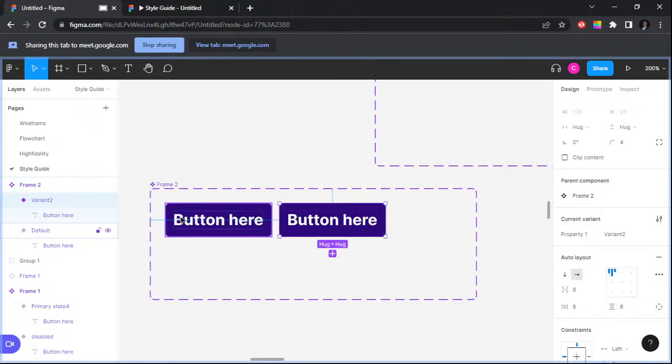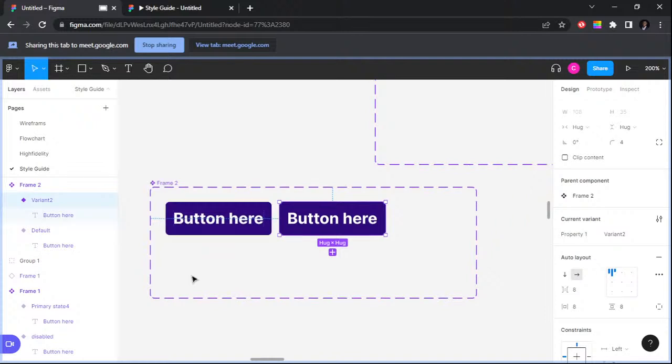Now what I want to do is I want all the primary states to be here, then all the outline states to be here, and then all the other rounded states to be under. So I'll have like 3 different states. So now I want this to be my default, then I want this to be my hover button.